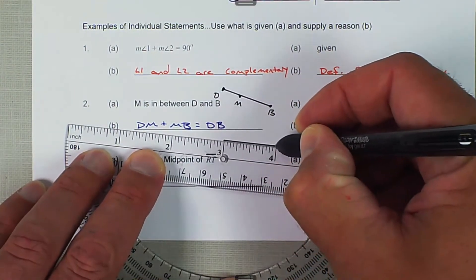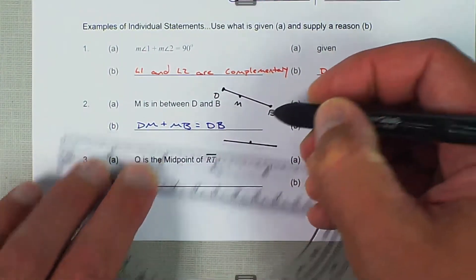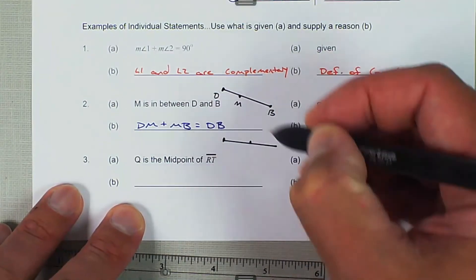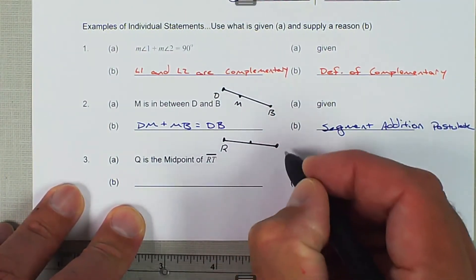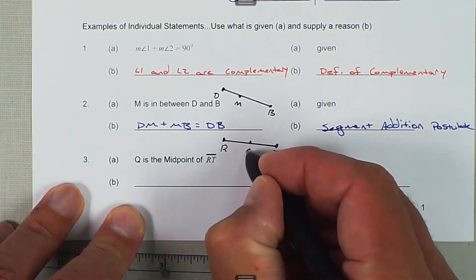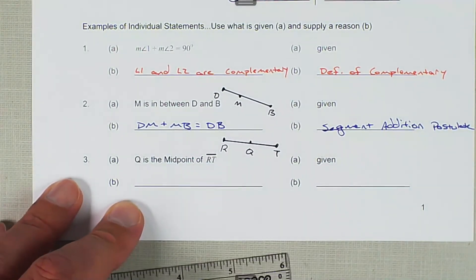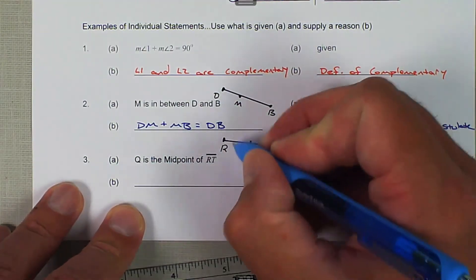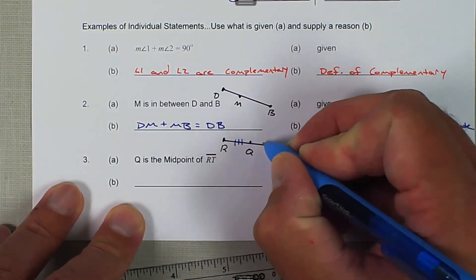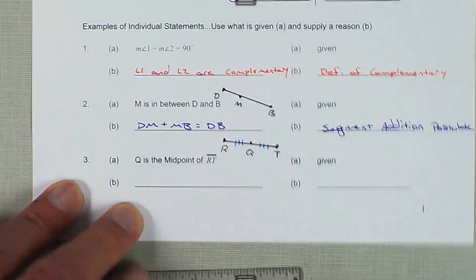I'll use my measurement and go from three to four and use the half inch in between. When I make my sketches, or when you make your sketches, it helps to make them accurate because then you can kind of see what's going on. If it's the midpoint, then we can say that these two are congruent, so I put three marks here and three marks there to show that they're congruent.